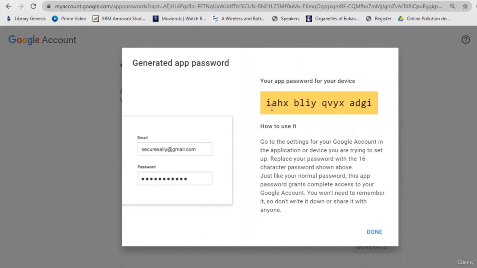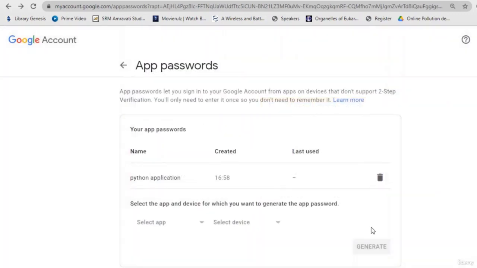So after you get this password, I mean this is not a Gmail password, this is a password for when we are dealing with any integrations with a Python application. So you'll be getting this password, so save this password in a notepad, and let me see you in the Colab notebook.